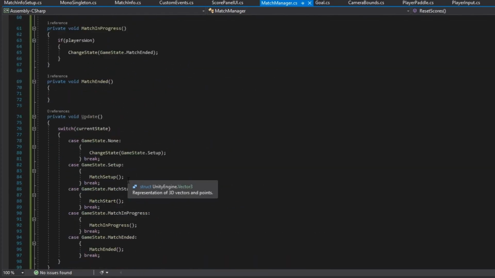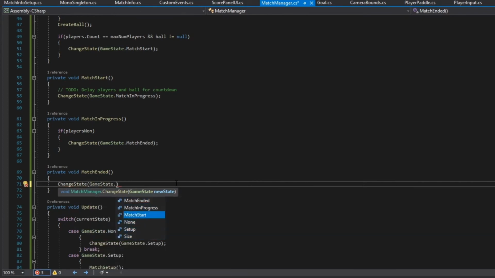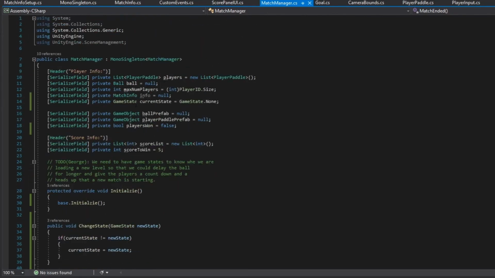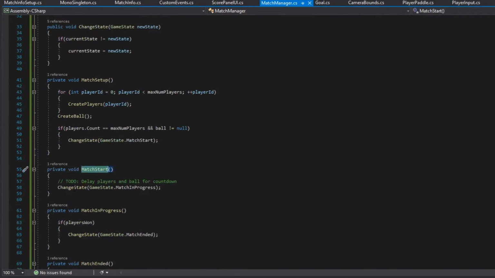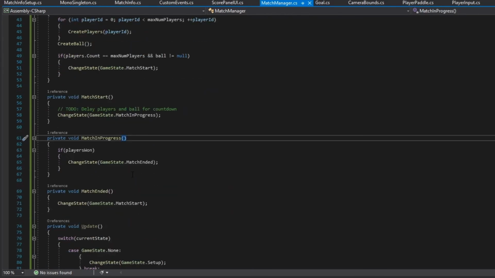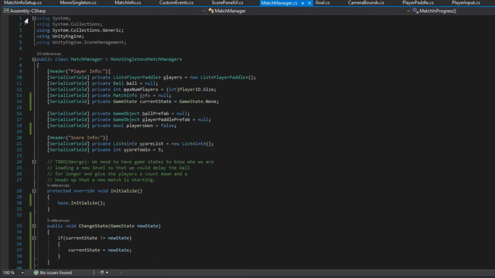So we're calling all that stuff. So once we reach here, we'll just say, okay, change state to match start. We don't want to do setup anymore because we don't want to recreate all this. We just need to go to the match start, which is here, which will go through the motions again of who won and whatnot.